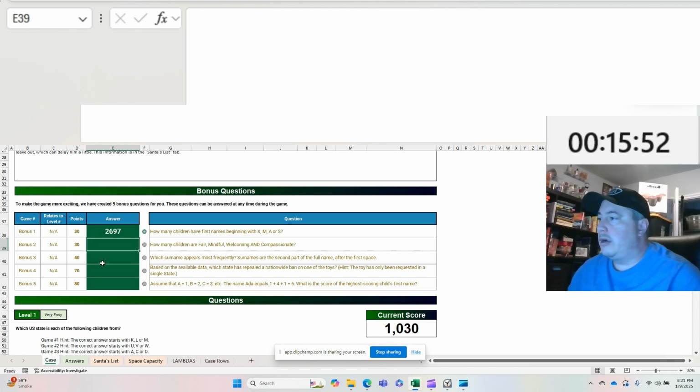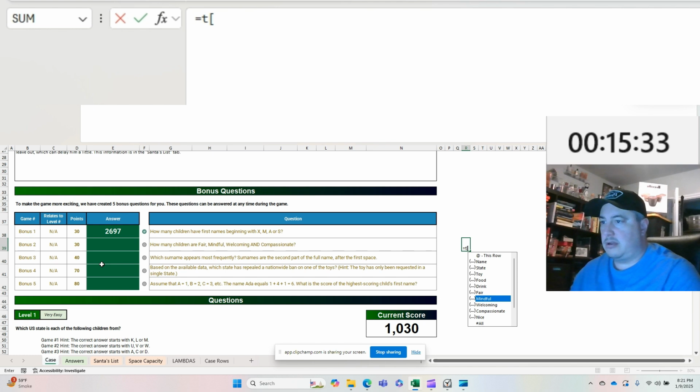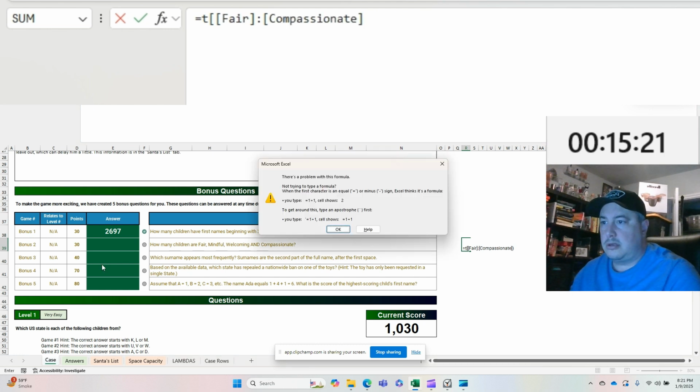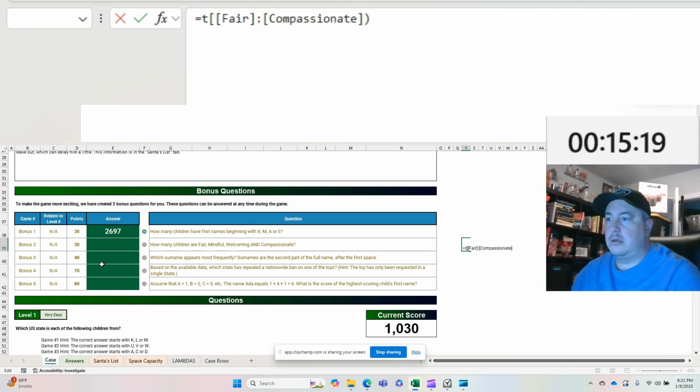Nice. All right, how many children are fair, mindful, welcoming, and compassionate? Okay, so I think we can do something like this. So we're going to say equals T, mindful, fair, fair to compassionate, all these values.